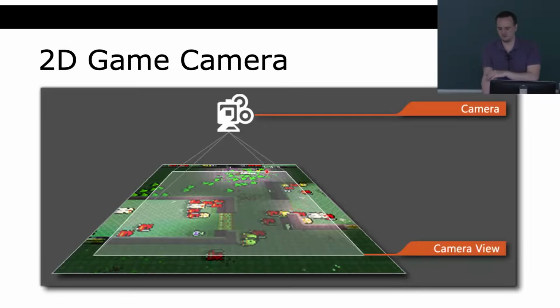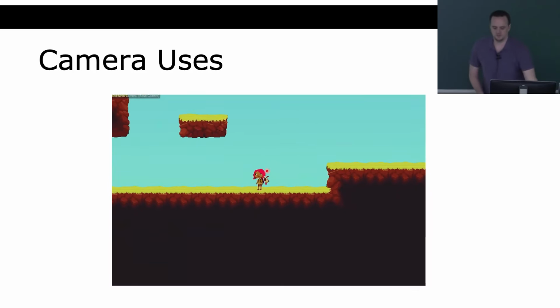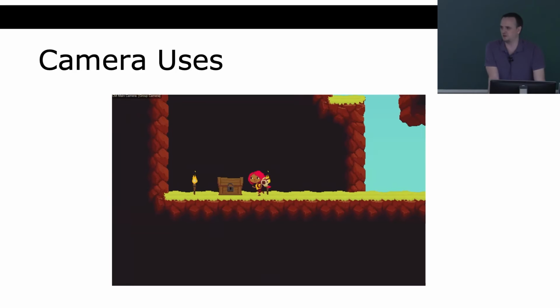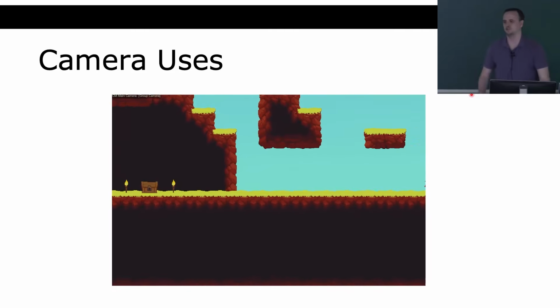But it turns out that 2D cameras can almost be more complex than 3D cameras because of the challenges faced in 2D games that aren't necessarily there when we talk about 3D games. So something that may be unintuitive is that the camera can be used as part of the gameplay as well. I forget which game this is. I'm going to show a lot of different games.